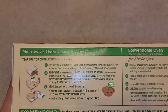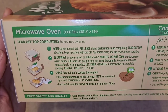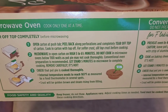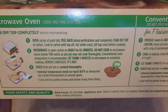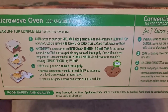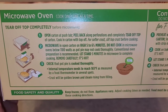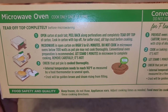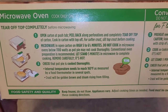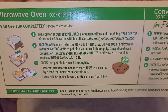There's baking information here — you can cook them in the oven or in a microwave. They tell you to only cook one at a time. Tear off the top completely before microwaving. Open the carton at the push-tab, peel back along the perforations, and completely tear off the top. Cook in the carton with the top off for a softer crust, and slit the crust so steam can come out. Microwave on high for five to six and a half minutes. Do not cook in microwave ovens below 1100 watts — if your microwave isn't powerful enough, it won't cook thoroughly, though you could probably just cook it longer.